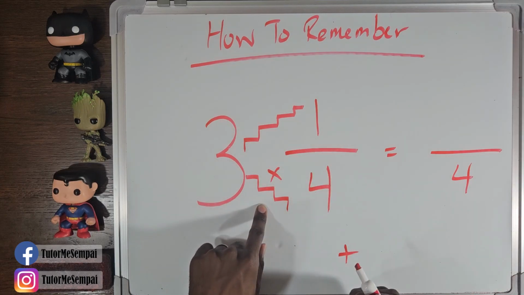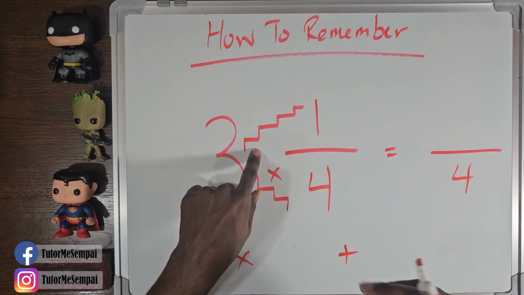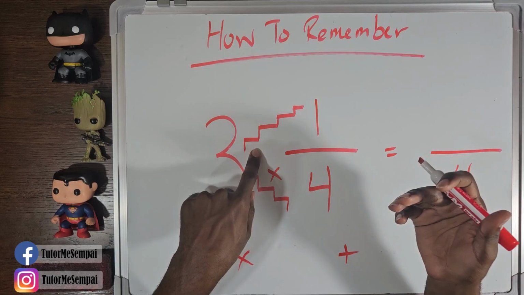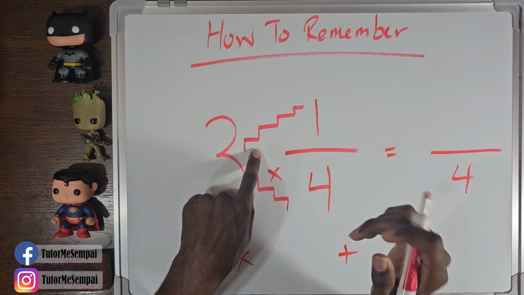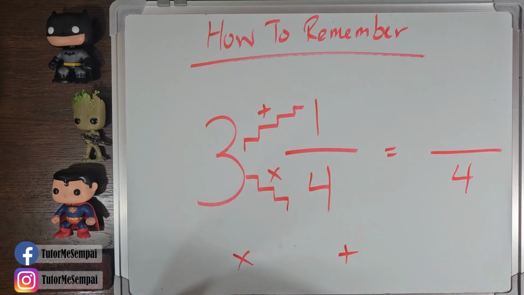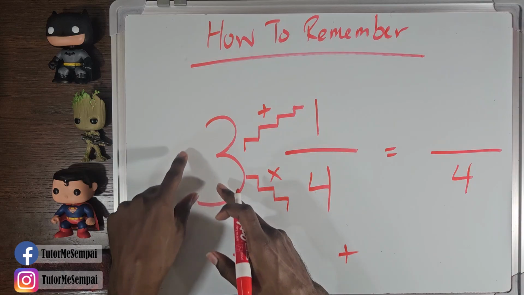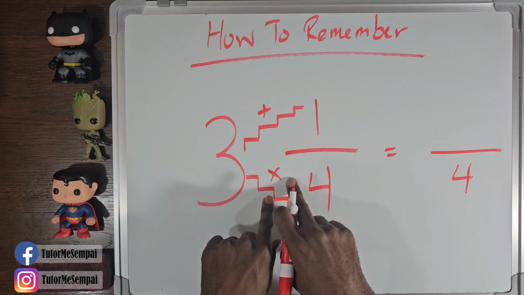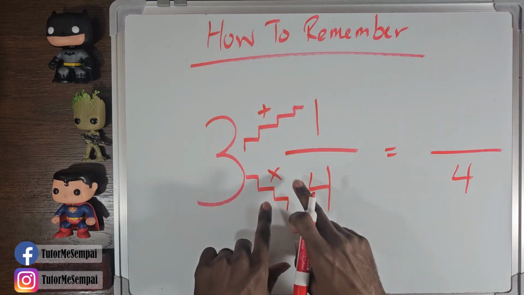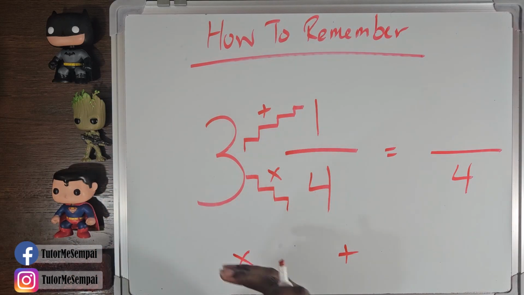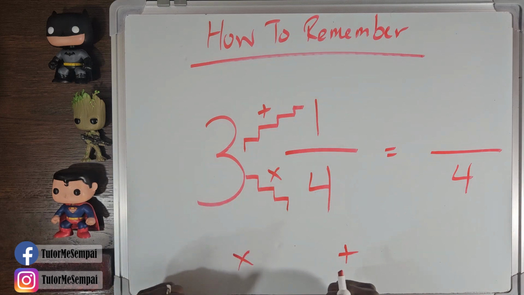So multiplication happens here. I keep going up higher and higher and higher, and I'm still going up the stairs, but a little bit slower. Your addition goes here. So this is why I think stairs. It tells you the order in which you need to go, and it also helps you remember multiplication, then addition. Multiplication, then addition. If you can nail this down, converting your mixed number into an improper fraction is going to be a piece of cake.